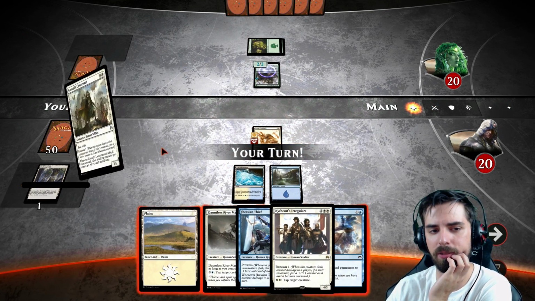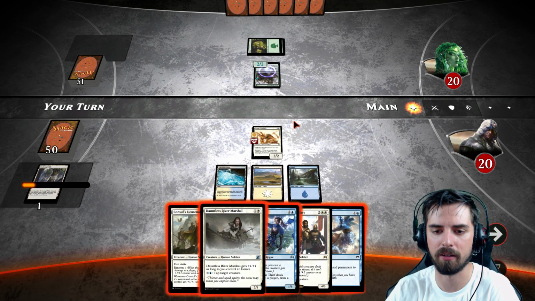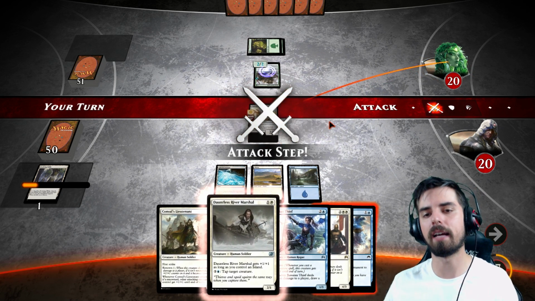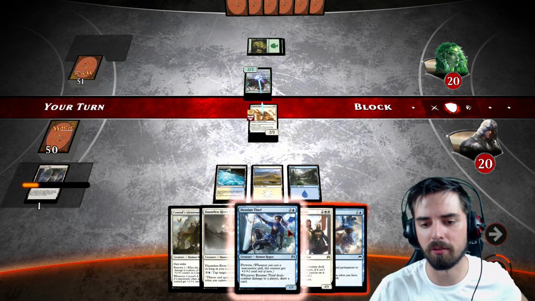I could return this to his hand. I don't have to let that happen. Whatever he plays next turn, I can bounce back to his hand. So let's attack for 2. He'll likely go for the trade, because the trade makes sense in his position, unless he had something to pump up his creature. So he goes for the trade.